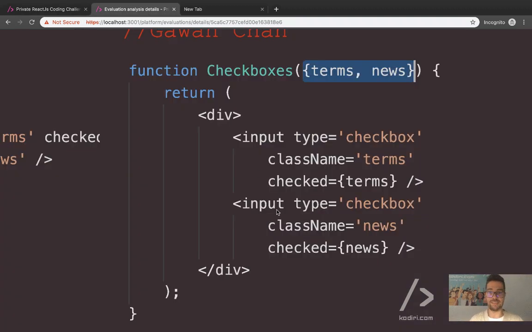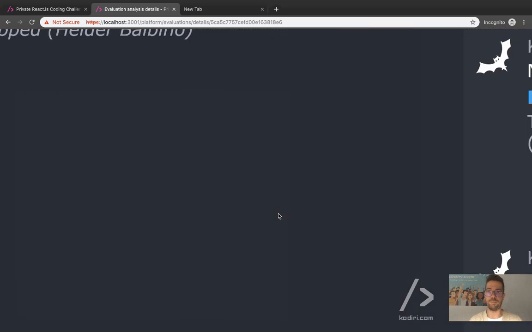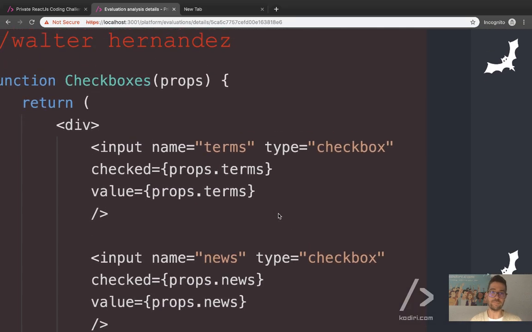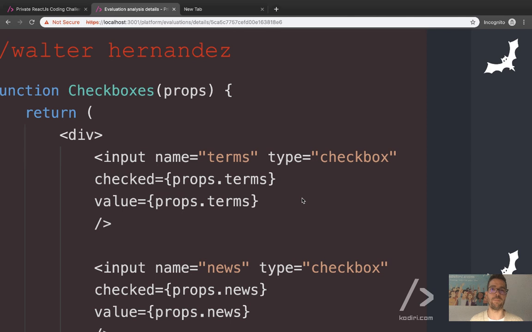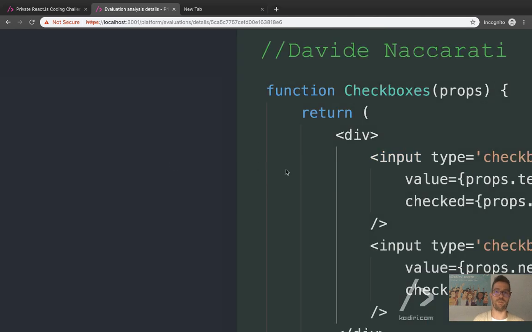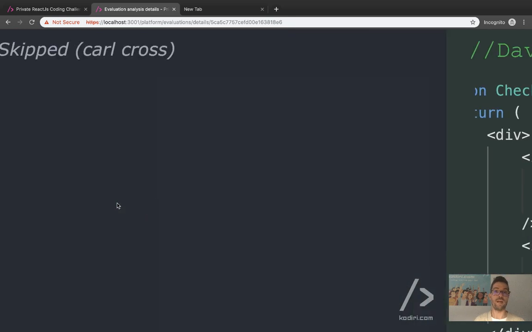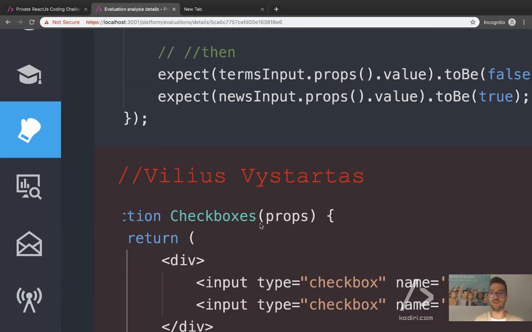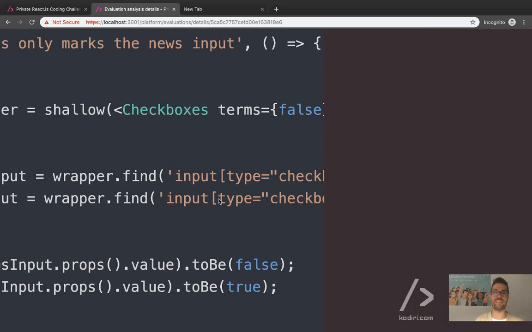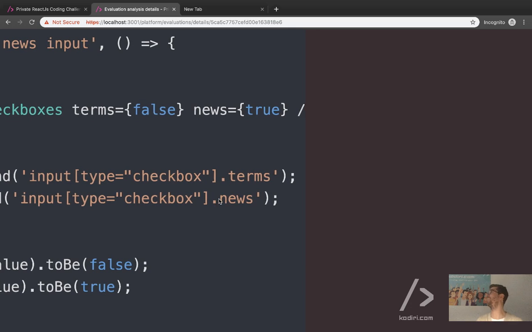What else? What else we got here? Looks like quite a lot of people had problems with this problem. So again, for Walter, the main problem was name, right? Instead of name, we should have used class name. Yeah. How could I know that it was the class name instead? Okay, because remember these selectors are CSS.